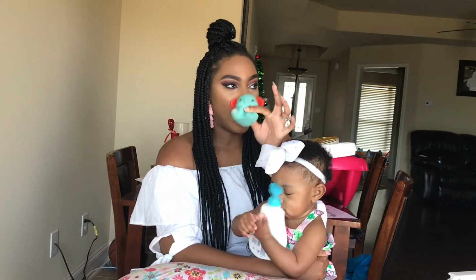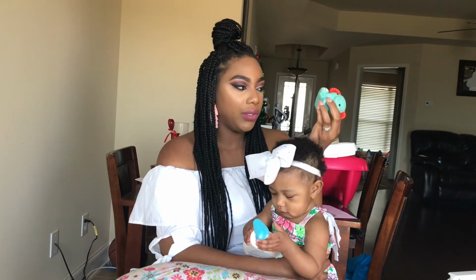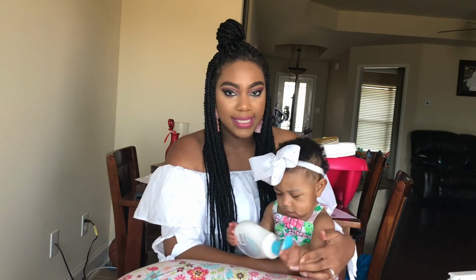And yes, I've heard that when you have soft toys like this that the babies chew on, to put hot glue on where the tiny hole is, if they can put it in like a bath or something, because water will get in it, stay in it, and make it moldy. That's a big old thing. Google it if you heard it. They had it with the giraffes, but that one is her favorite. And then of course the regular bold teethers.